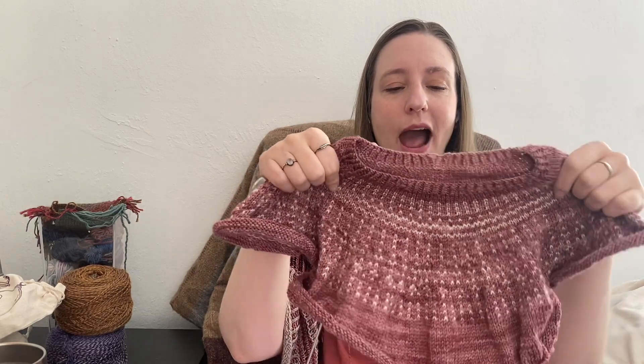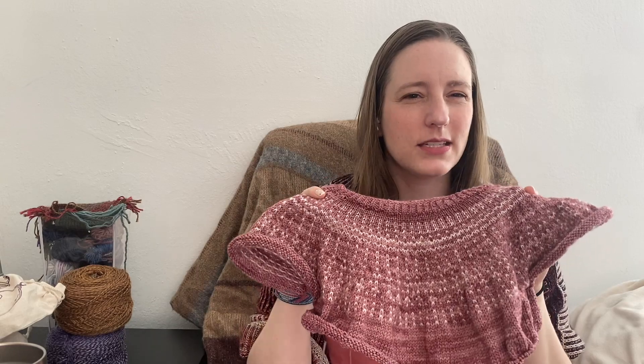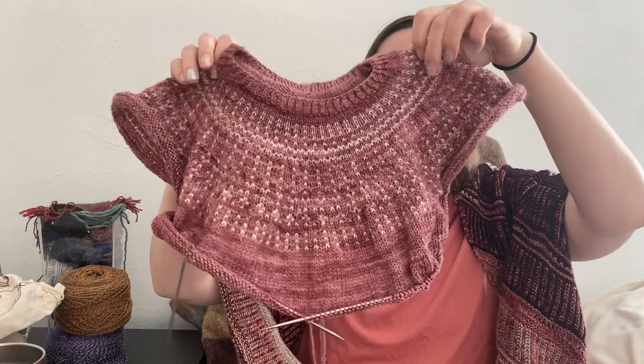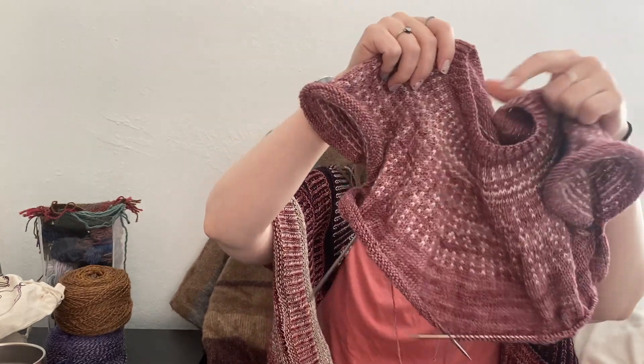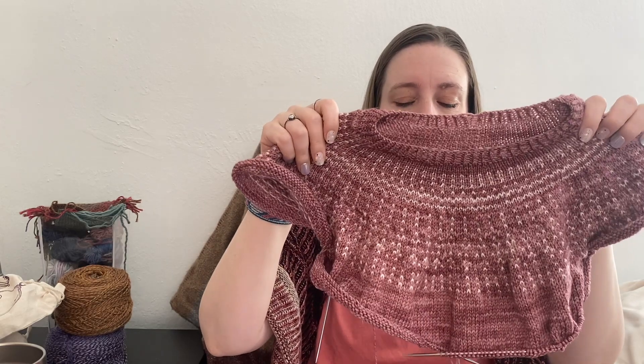Colorwork yokes are really like potato-chippy for me. I kind of forgot that — where you want to see the colorwork pattern take shape, you really just are like, I can knit one more row, I can knit one more row. And then all of a sudden you're done with the yoke. I am currently using helical knitting. This yarn is not hand dyed, but I figured it would be good to avoid pooling. I'm only doing it on the body. It's been a good project to practice helical knitting. It's not super hard, but it's nice to get in that groove. It's probably not gonna pool that badly, so it's working out really well. I'm really happy with it.